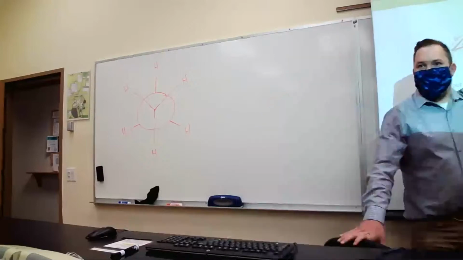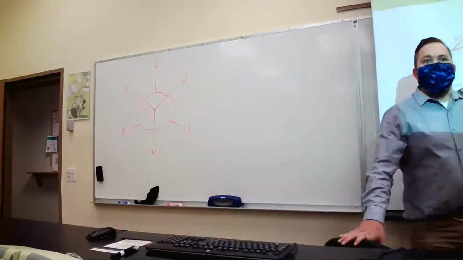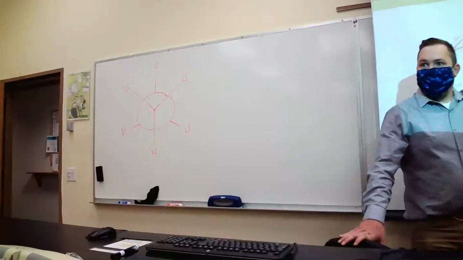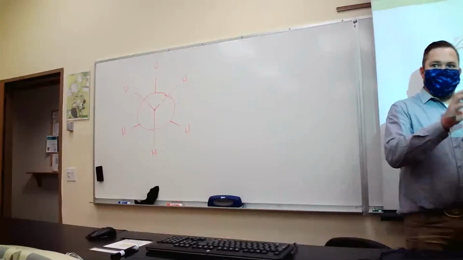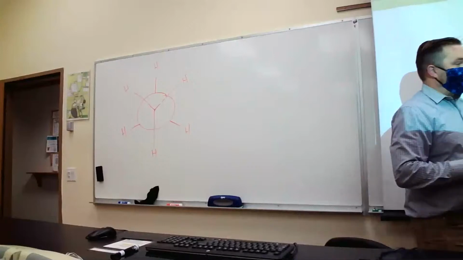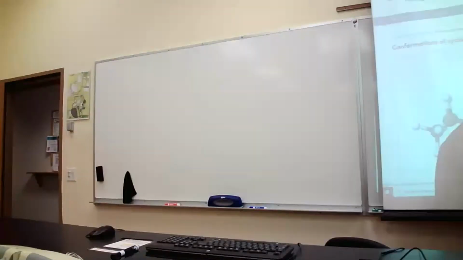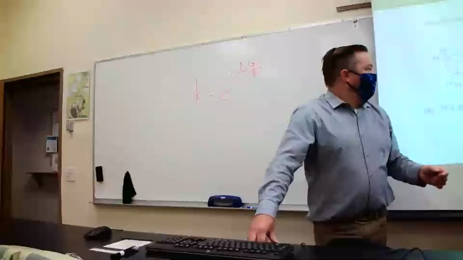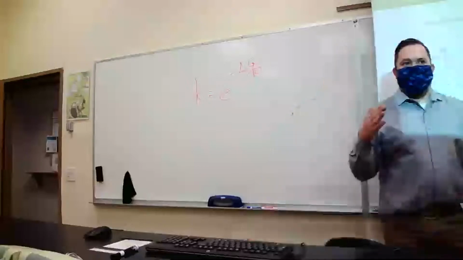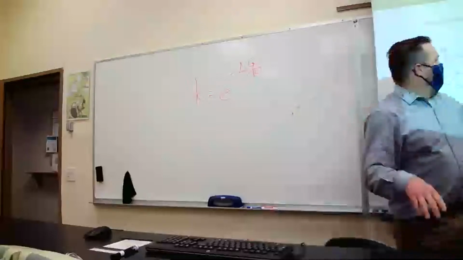It takes some getting used to, or get some models and build cyclopentane. And you'll be able to actually hold it in your hand and twist it around and see it. And you'll see that when you make this coverage shape, it will naturally make a puckered shape. And in that case, we would see a difference in the heat of combustion because we're in the less sterically favored state. We're forcing the other conformer, both of these two carbons have hydrogens still sticking off of them, right? Which wind up running into the hydrogens on the other side.